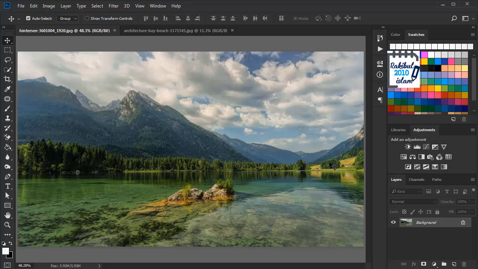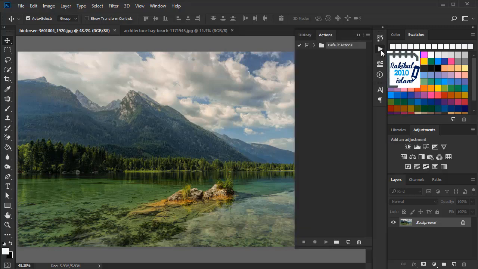In this video, I will show you how to create an action in Photoshop and perform batch edit. Basically, an action is a combination of some commands or effects. That means if you make a lot of adjustments and apply some effects in an image and wish to save all this for many other images, then you can save all these changes as an action and use it later. As an action allows you to do the changes manually at once and then apply the exact same thing to a large number of images, it will save much of your time. So let's see how we can create an action.